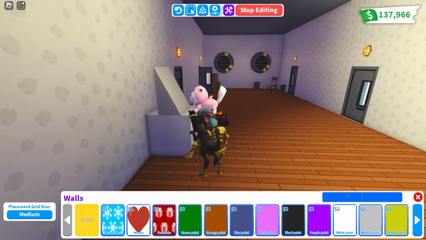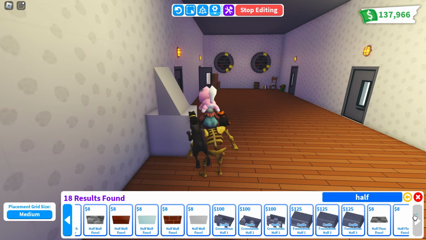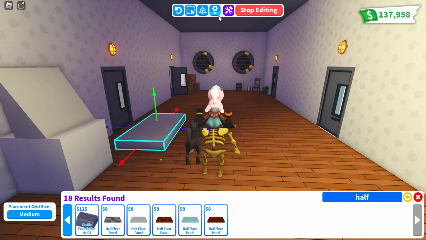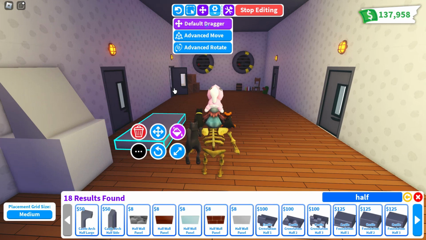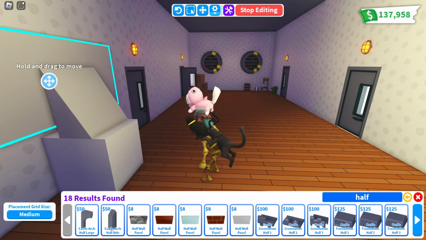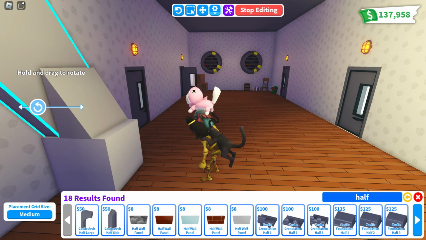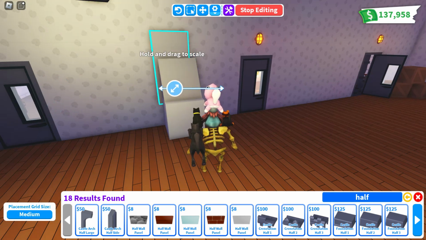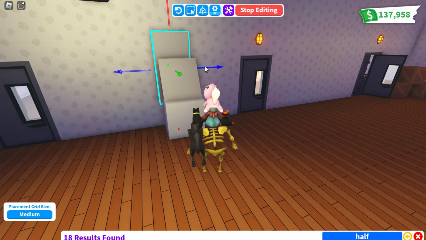And so we'll want to fill that in with a half floor panel. Come right here to half floor panel. It's $8. That's what we're going to use to fill in the back area over here. So we'll get this into place. We'll rotate it and scale it down. If you're in medium, you can probably get it pretty easily to the scale it needs to be.